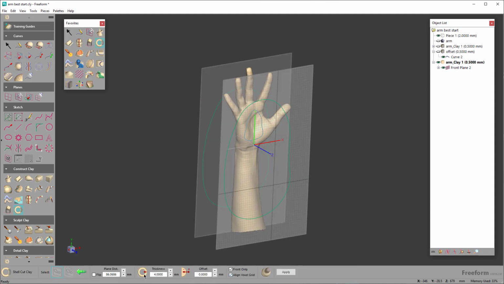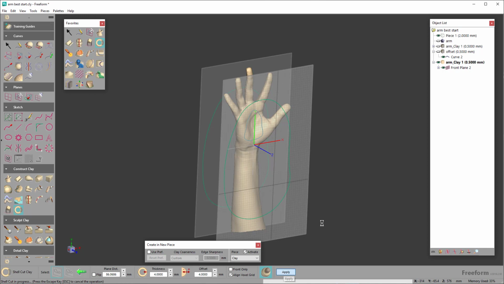And then hit next. Now I'm going to tell it to offset and create an object that is 4 millimeters in thickness. Now, what this is going to do is it's going to extrude that sketch, it's going to boolean that with an offset of the entire object, and then boolean the original shape away from all of that. I know that doesn't make sense at first when I say it, because when I first learned this tool, I was like, what do you mean by that? It's better if I just show how it works. So again, extrude, offset, boolean, and I'll go ahead and hit apply. It takes a second to run.